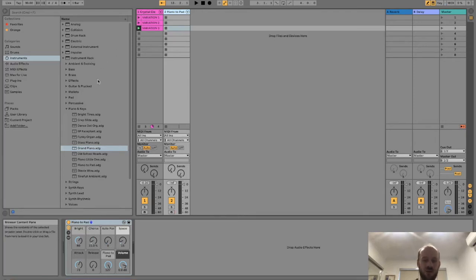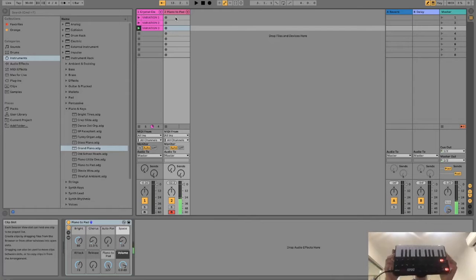One thing to note is whenever you want to play an instrument, you need to record enable, and that is this button down here. When you hit that, the channel is record enabled, which means that it's receiving MIDI information, and it will play that MIDI instrument back to you. Now there are multiple ways of putting the notes into each channel. I have this MIDI keyboard here, and you can see that as I press it, it controls the channel.